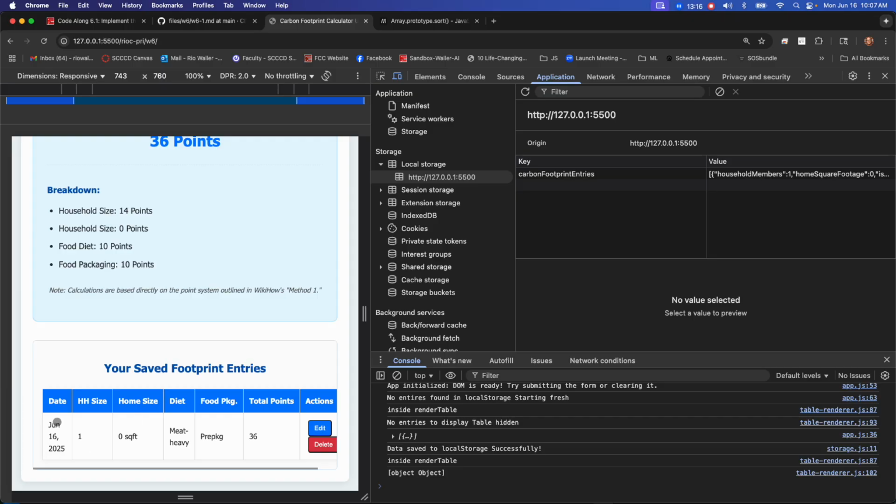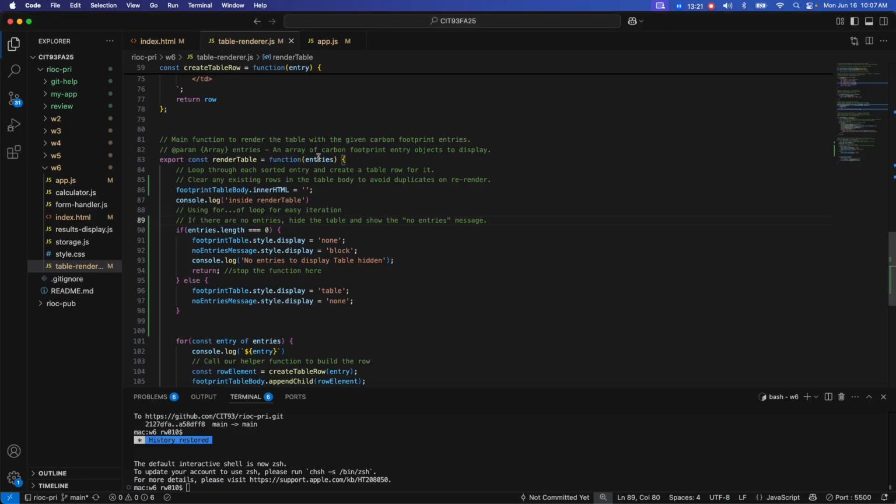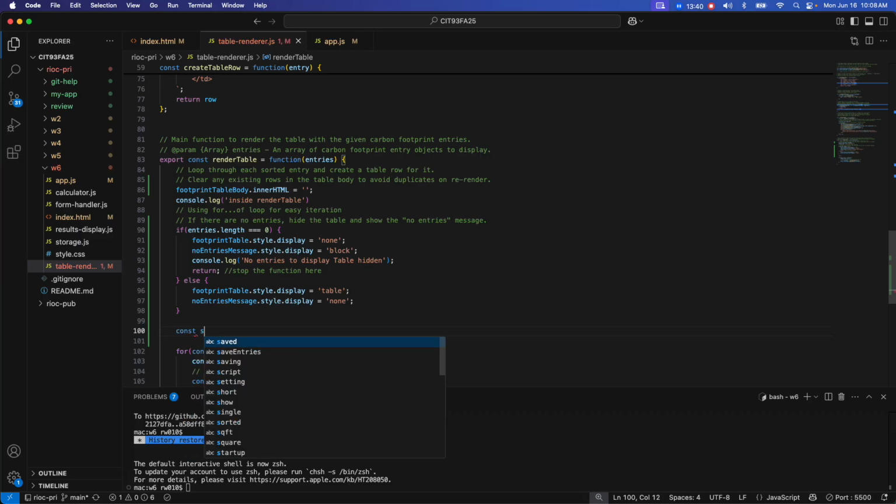So what we want to say is on this in memory, right? This is not in storage, because what we're passing in here has already been from our referenced get item from local storage. This entries is in memory. But because we know it came from local storage, what we're going to want to do is set up sortedEntries is going to be equal to.